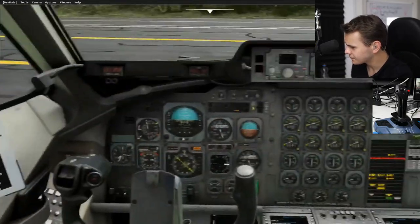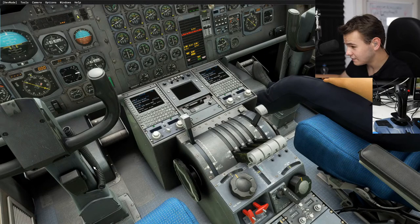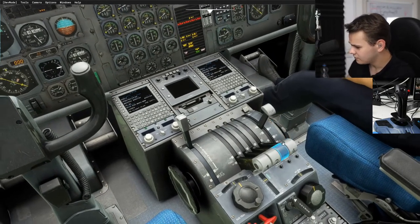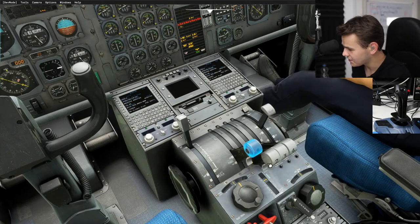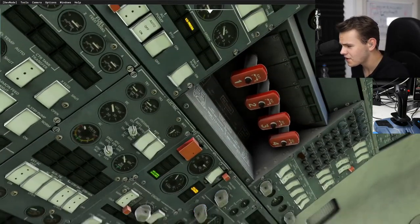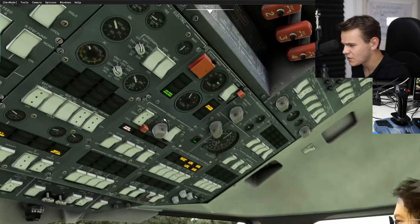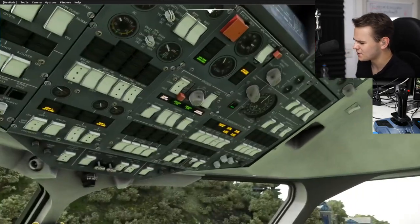All right. So let's go ahead and get the flaps to 50%. 10 degrees. All right. And let's get everything ready here. Get some fuel in here. Come on. Do it. Yeah, that's what I'm talking about. And let's select engine number 4 for engine start. Just like we want. Start power. We don't even need that. Let's just turn on the continuous. I don't even know what any of this means, but this is good.